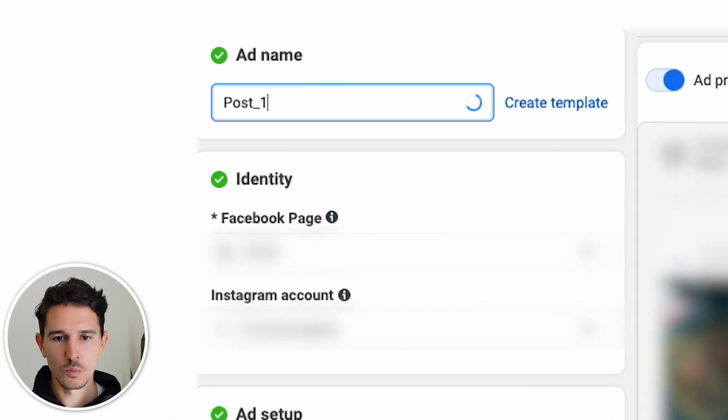What we can do is we have hundreds of positive comments so that when someone sees your ad for the first time, if they've never heard of your brand, all they see is positive comments on your ad. We don't have to actually create new creative. You are literally just taking the posts that are on your Instagram. First off, we want to name this properly. We'll just call it post 1.